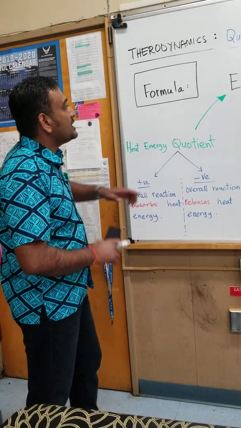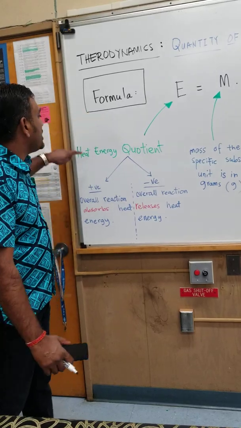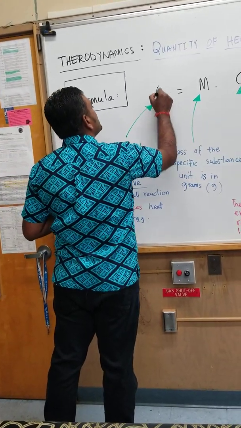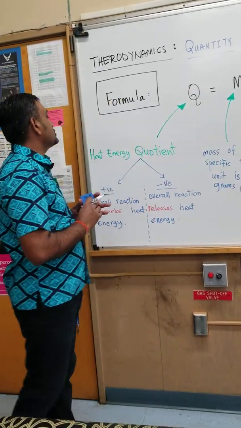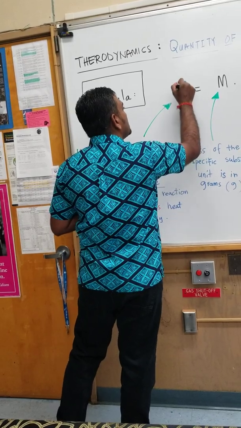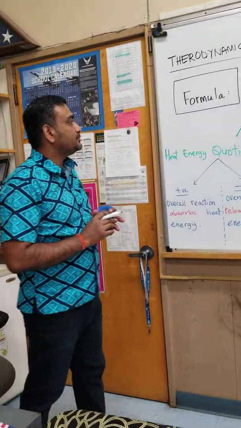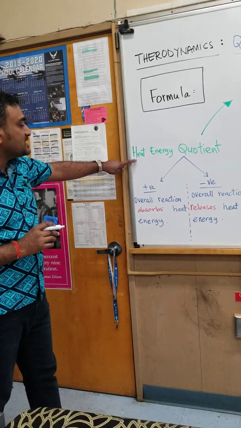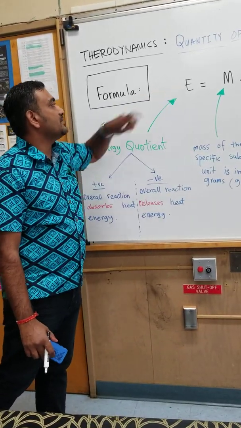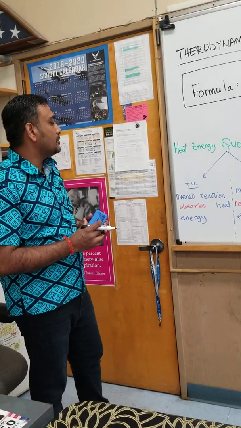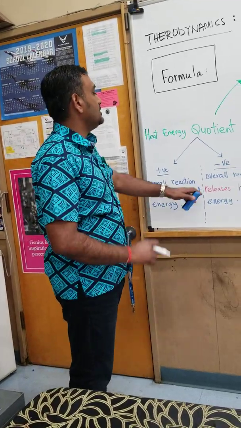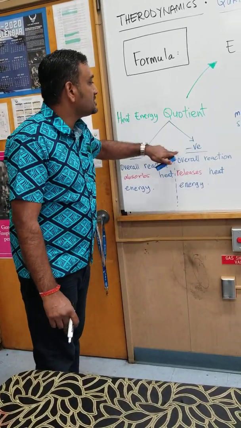So the variables in the equation read as E is the amount of heat energy, and sometimes I have also seen E being replaced by Q, which stands for heat energy quotient. So for this video we will be using energy denoted by E. When heat energy is absorbed from the surrounding, the overall value for E would be positive. And when heat energy is released out into the surrounding, the overall E value becomes negative.